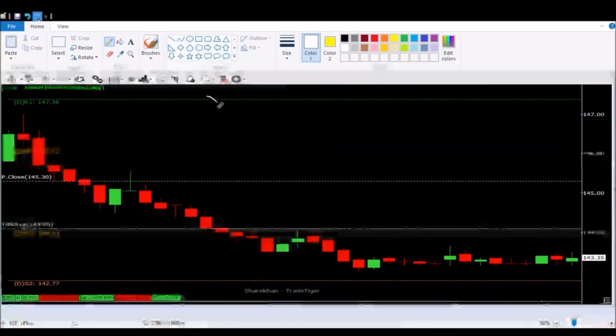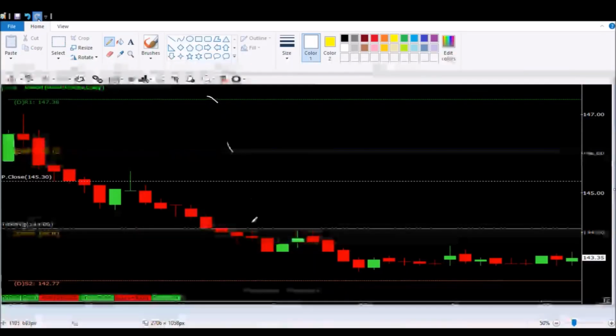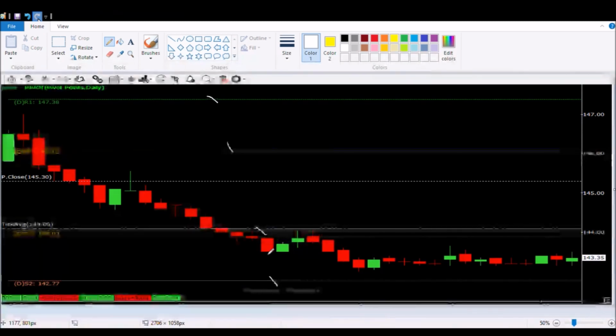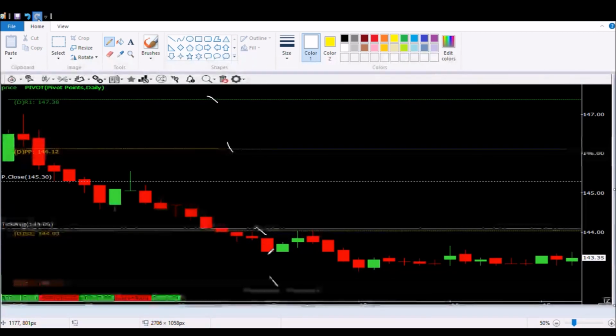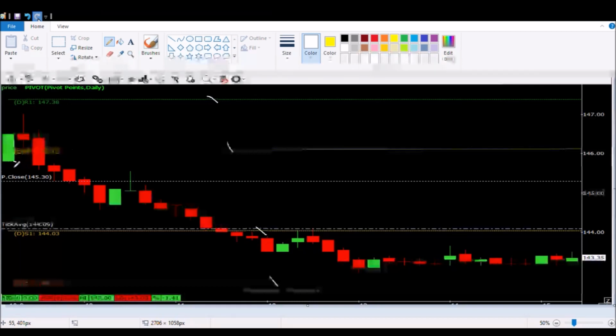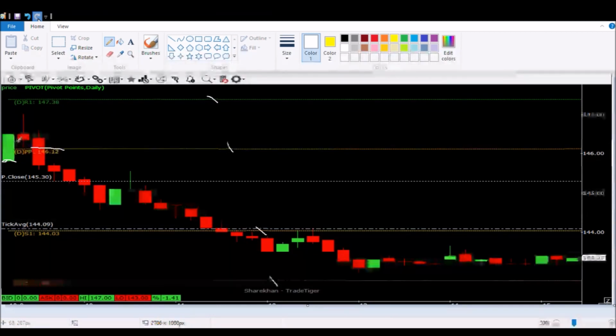Now you can see this is our first pivot line, this is our second pivot line, this is our third pivot line, and this is our fourth pivot line. What we have to see is whether our candle starts breaking the pivot line in the above direction or below direction. If it crosses in the above direction, we go for a buy signal. If it crosses in the below direction, we go for a sell signal. So our first candle of the day starts over here, crosses this pivot line in the above direction, and also ends above the pivot line. So for the second candle, we can go for a buy signal here.